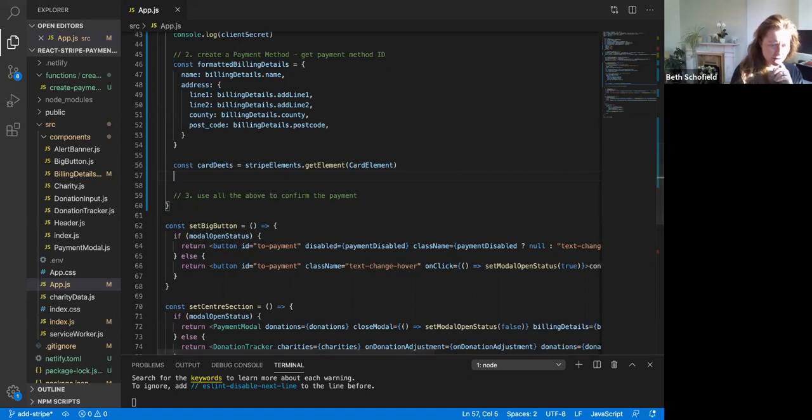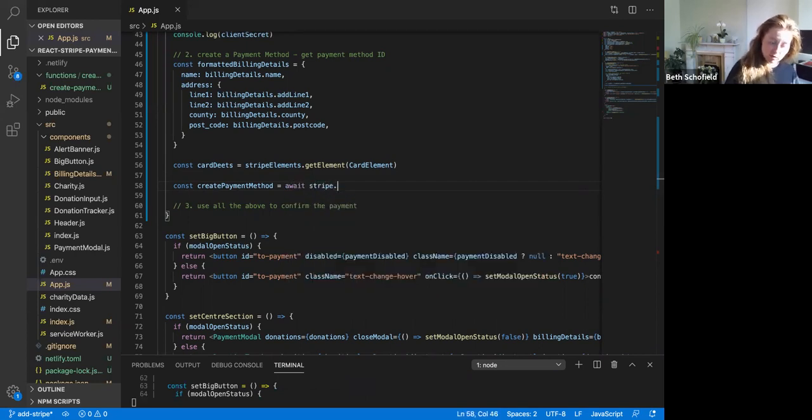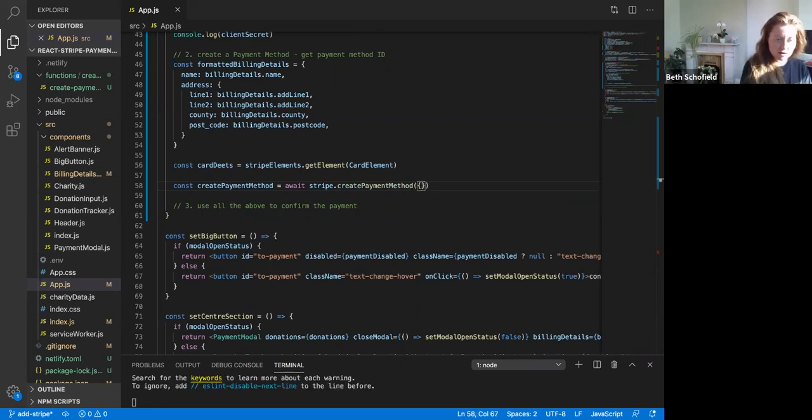And so what would be a sensible name for this? Let's call it create payment method. We've already got our intent, and we're already in an async, so we might as well use our await. And what we're doing is we're using Stripe, and we are doing it to, I think it's the same format. No, it's not. It's createPaymentMethod. Interesting. Maybe I'll change what I call it. And this takes in our billing details and our card details and also the type of payment it is.